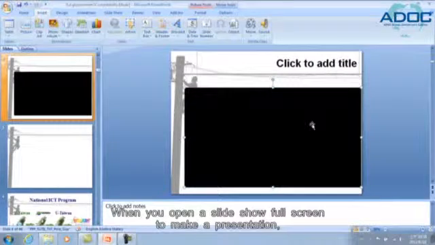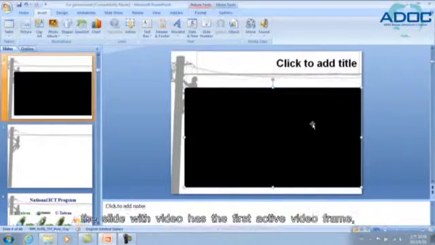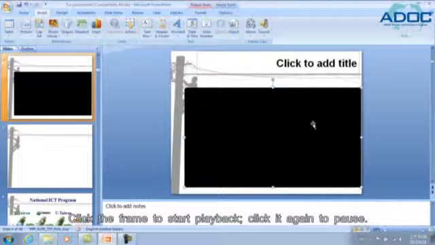When you open a slideshow full screen to make a presentation, the slide with video has the first frame of the video active. Click the frame to start playback. Click it again to pause.